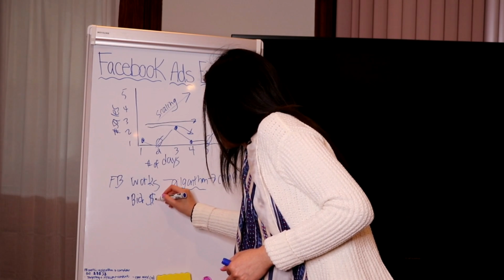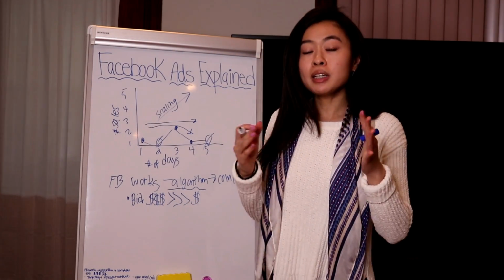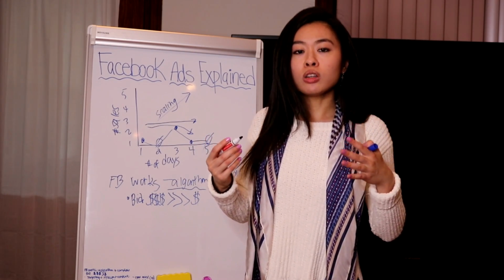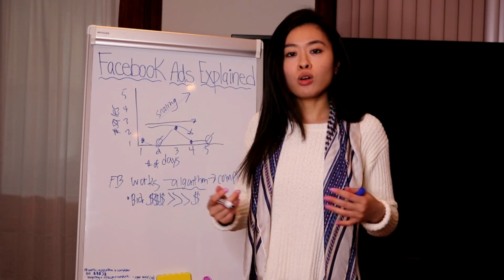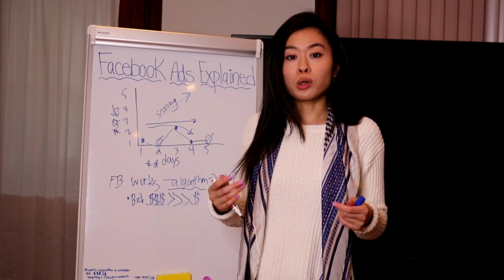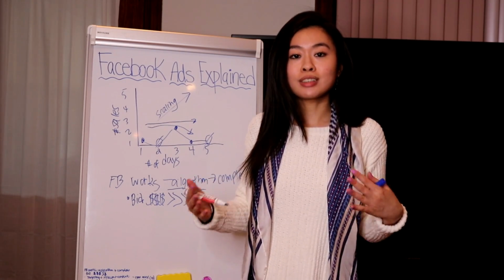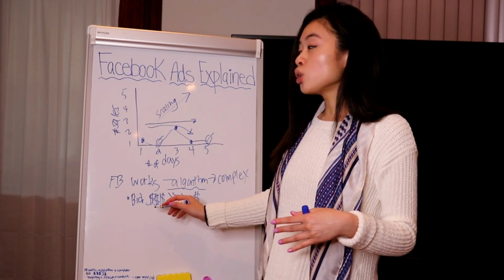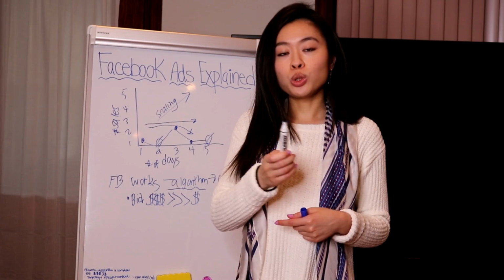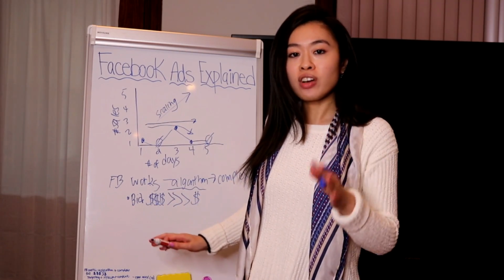A higher bid will always trump a lower bid. And that makes sense to a lot of people, right? You say, oh, Cynthia, I know that already. Well, do you? Okay? Because I hear a lot of people say that, Cynthia, I started $5 ads. How come I'm not making $10,000 per day, right? And I always say $5 per day is good for what? Testing. It's not for scaling. You can't keep your ads at $5. You need to eventually start scaling. So what happens is your competition is willing to pay Facebook $50 a day, $100 per day, as opposed to your $5 per day. Okay, so bidding is one of the factors that goes into the Facebook algorithm.